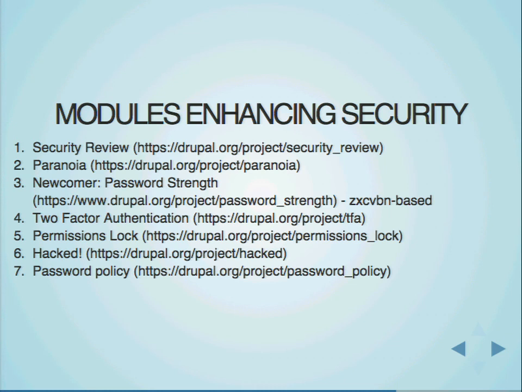A relatively new module now available is the Password Strength module. It's based on the idea that passwords that meet most password policies — like capital T, "thunder", exclamation point — are not actually secure even though they meet Windows Active Directory rules and PCI rules. What Password Strength does is look for dictionary words, repeating characters, keyboard sequences like QWERTY ASDF, and other common patterns people use. It judges password strength based on the entropy of data inside the password, giving you a more realistic perspective about how secure that password actually is.